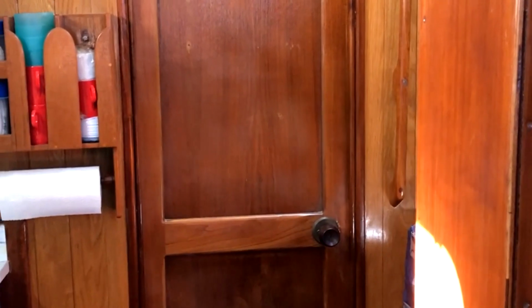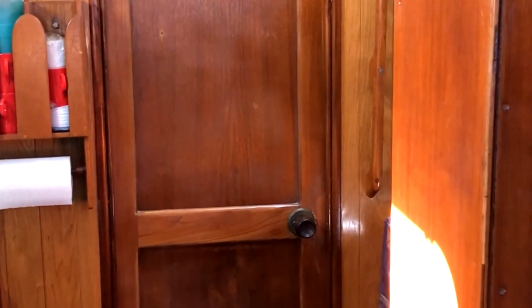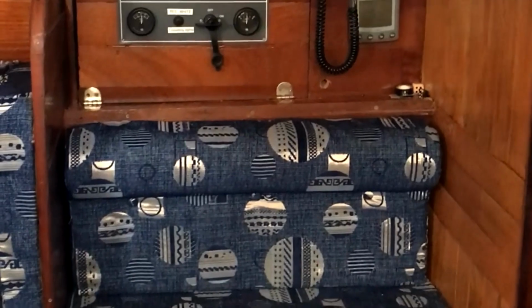That is to the forward part, to the bow of the boat, to the forward hull, gangway, and to the loo, the head and showers. Now this is the settee, the chairs right around, they form a U shape around the cabin table. This cabin table is removed and this becomes a full-size double bed, even a little larger than a regular standard bed. Now to the right of them there is a little 2-seater.